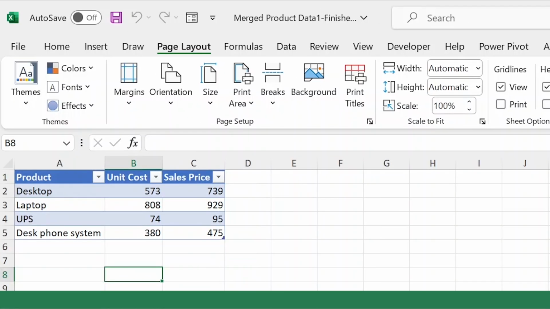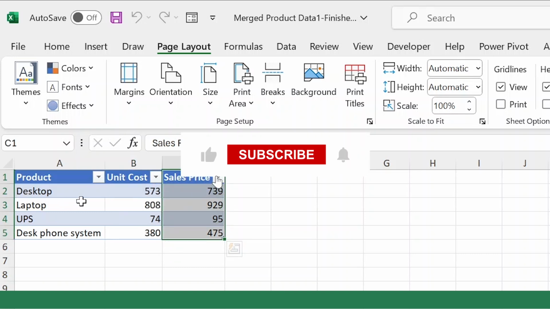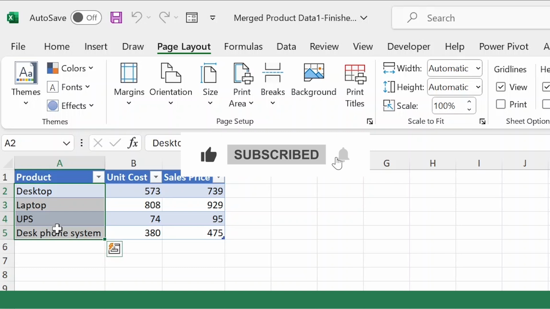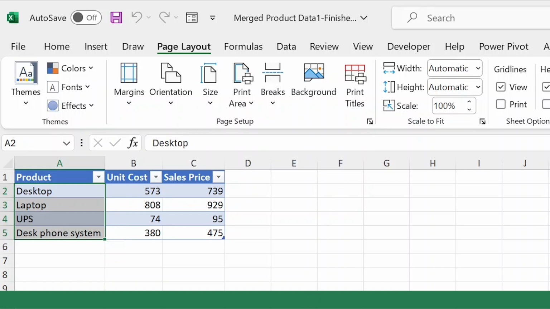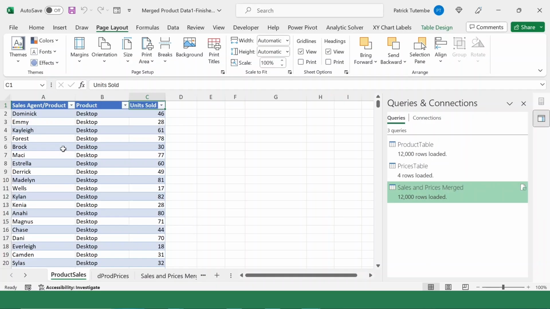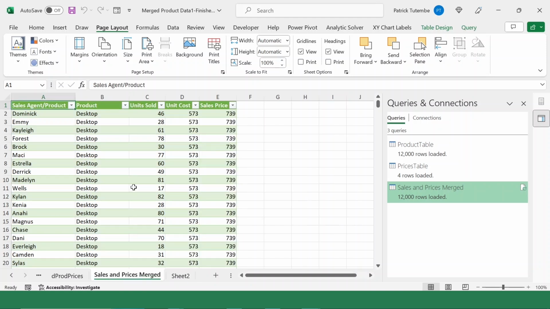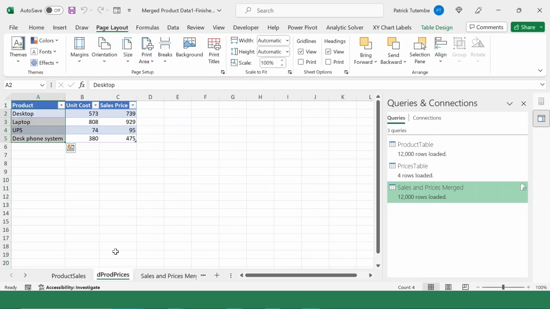Now, you have prices in a separate table. You have the unit cost and the sales price. But you would want to ensure that for each of these items, their prices are respectively allocated to the sales table. This can be easily done with Power Query, and you end up with a merged table that has the sales agent, the product, the unit cost, and the prices. Note that these 2 columns of unit cost and unit prices have actually been made possible by combining the sales table with this table of the prices. So we shall also have an opportunity at looking at how we can achieve this using Power Query.